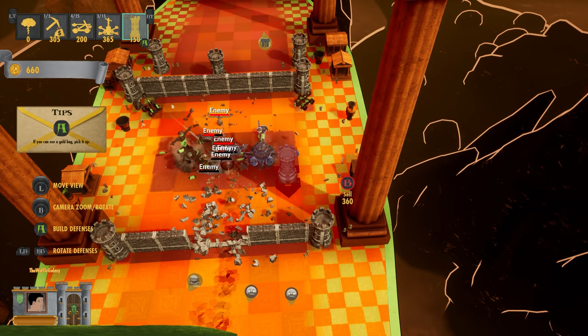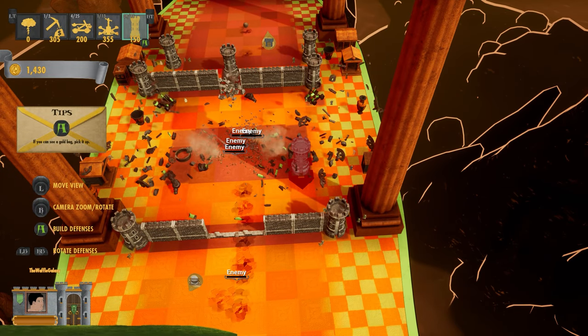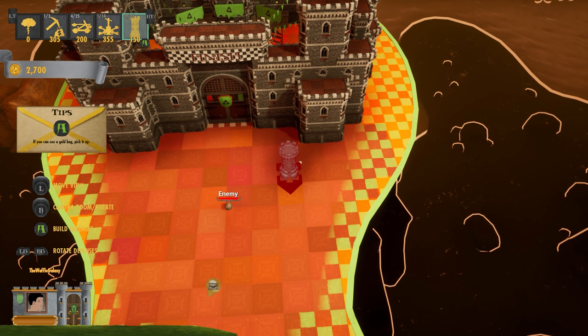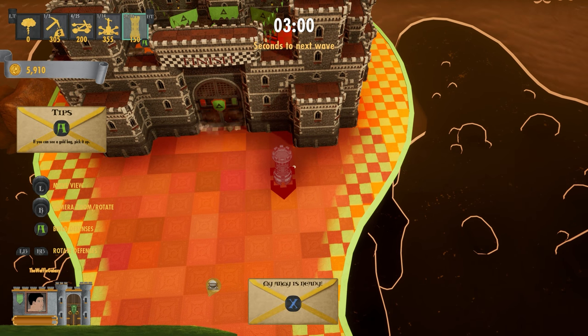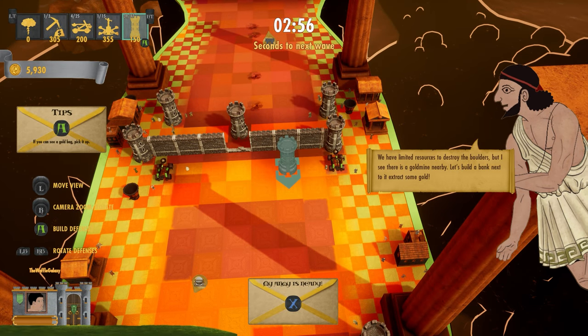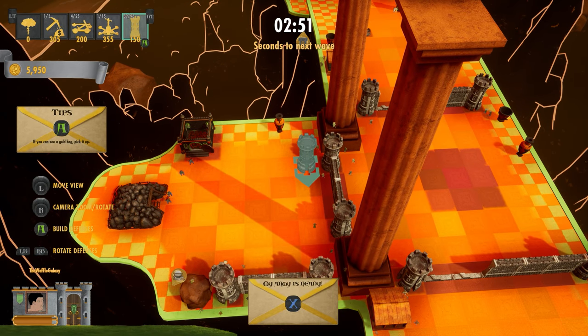Nice, but there are a bunch of smaller little boulders. I don't know if they'll be able to do too much damage to our... oh, nice! I killed all those boulders right there. But there's only one small little boulder that might try and break into our base here. We have limited resources to destroy the boulders, but I see there is a gold mine nearby. Let's build a bank next to it to extract some gold.